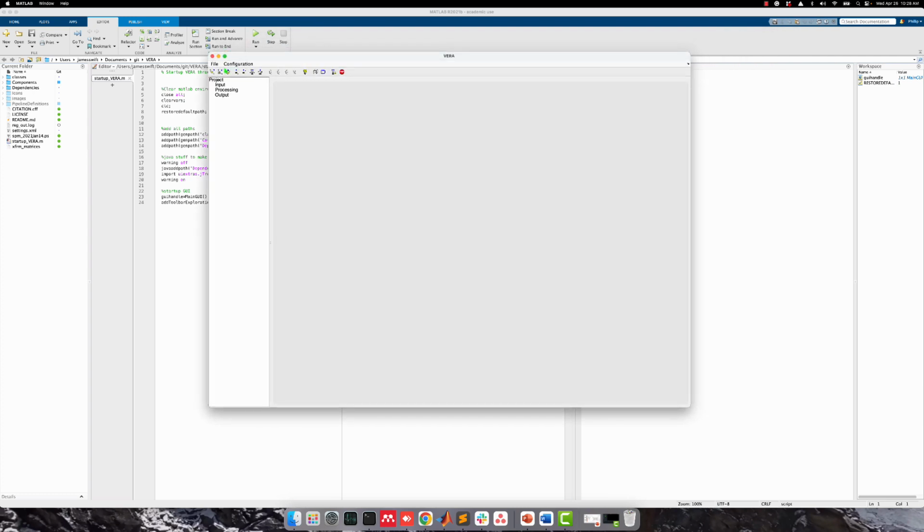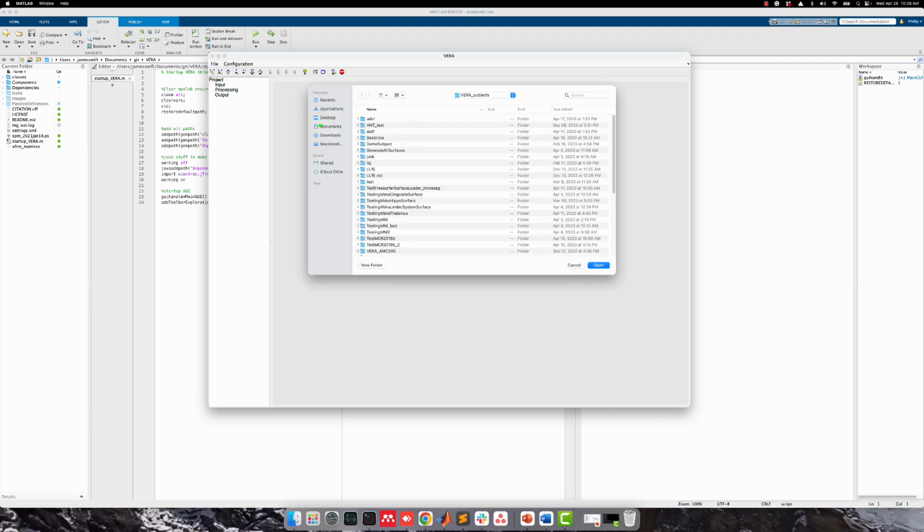Create a new project by navigating to File, New Project. Select a folder in which you want to create the new project. I usually create a new folder to store the project in.